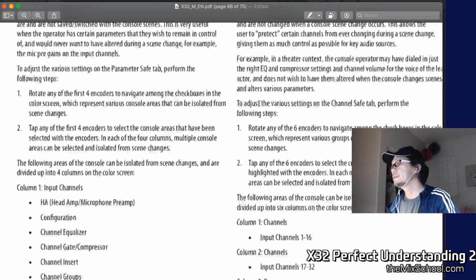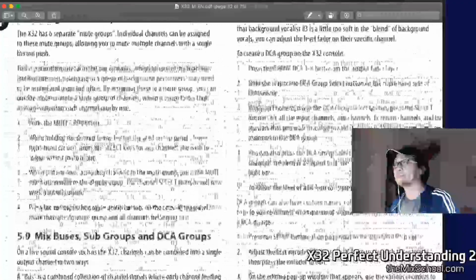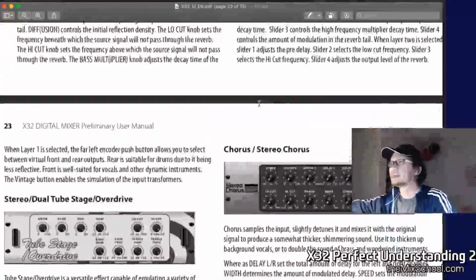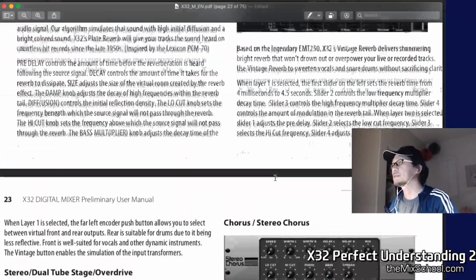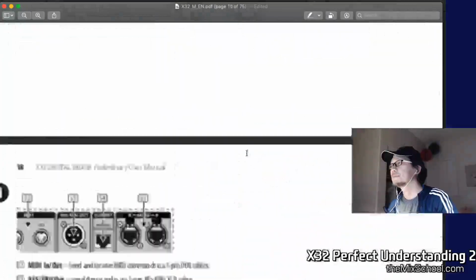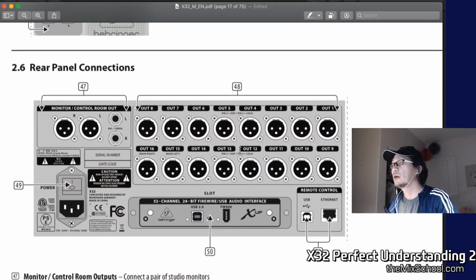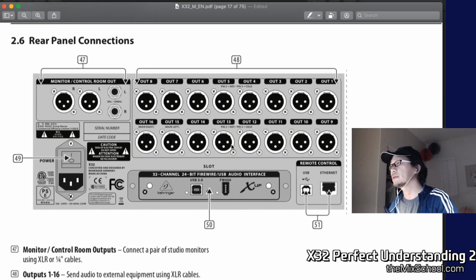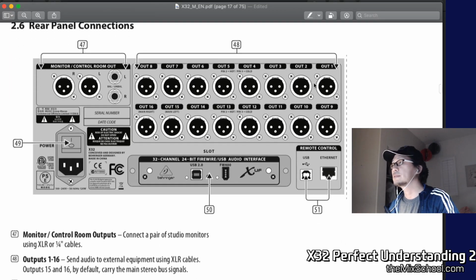All right, and we're gonna go to the rear side. Okay, my iPad just keeps coming in. Okay, here. This is the rear panel of the X32. X32 has 16 outs. X32C and X32P, compact and producer, have 8. So this is the output, and we can route this onto the routing section, right? Remember this?